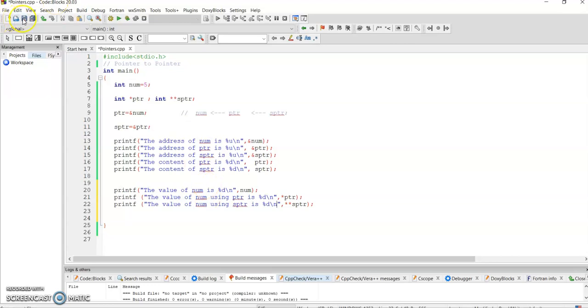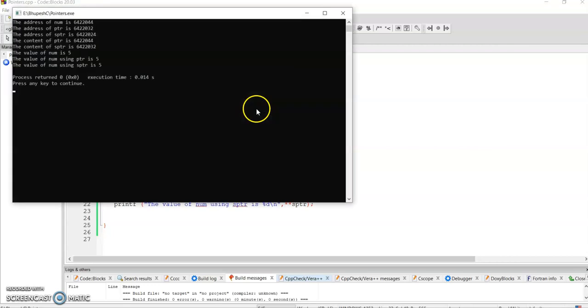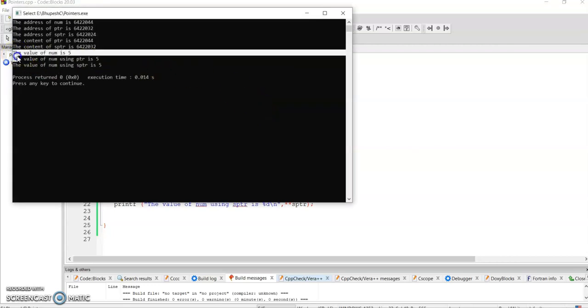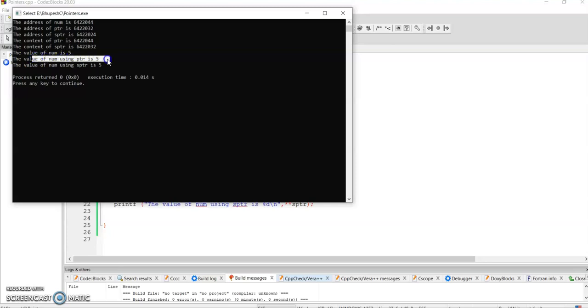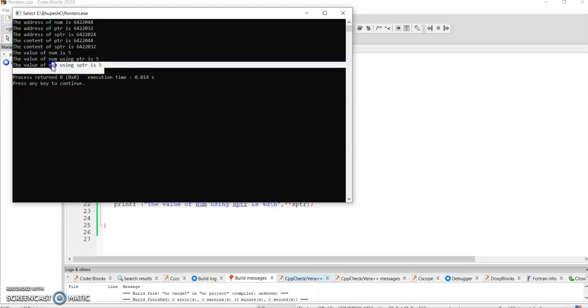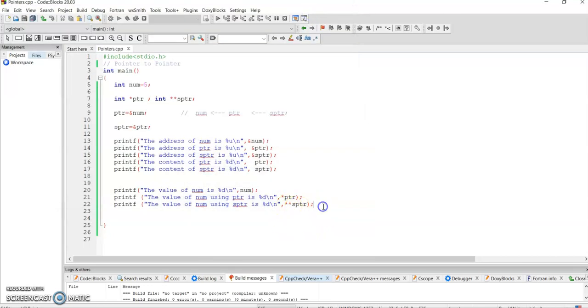Let me save it and execute it. So the value of num is 5, the value of num using ptr is 5, and the value of num using sptr is 5. So we got it, correct?